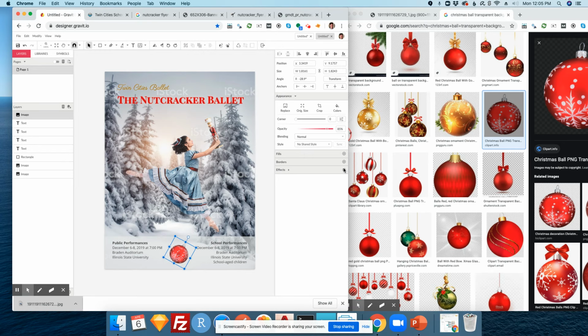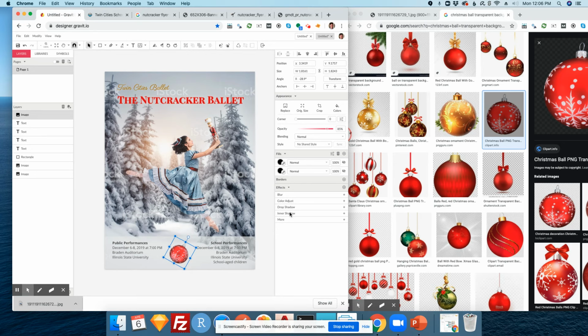I can also do, like I showed you, not the fill, sorry. I want to do like an inner glow type thing. I don't see that option popping up.